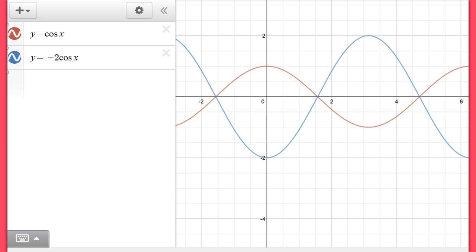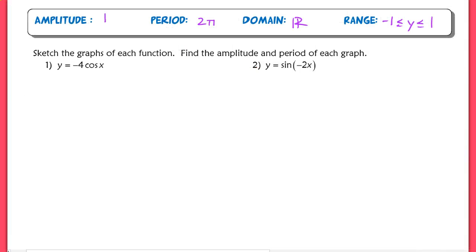Okay, so coming back to our note sheet, when I want to graph y equals -4 times cosine of x, this will flip it over the x-axis, and this will stretch it by a factor of 4. So when I go to graph this, again, I only want values up to 2 pi. So I'm going to take 2 pi, cut it in half, so I have pi, and then cut these in half, so I have half pi and 3/2 pi.